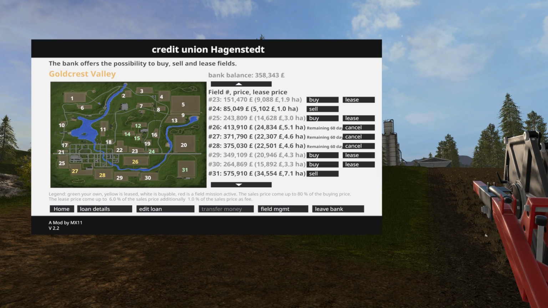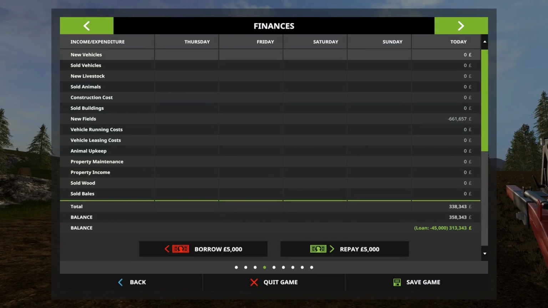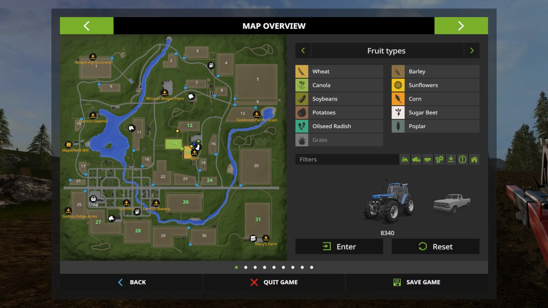Okay, so if I have a look in the main game at the map, as you can see, we own 31, 24, and we've got these as own, but we lease these for 60 days. It does mean you have to be on the ball. You really got to make sure that you're gaining 20,000 per day on each one, just for leasing them for the 60 days. You can cancel the lease at any time, but make sure you harvest your crops and everything prior to it.